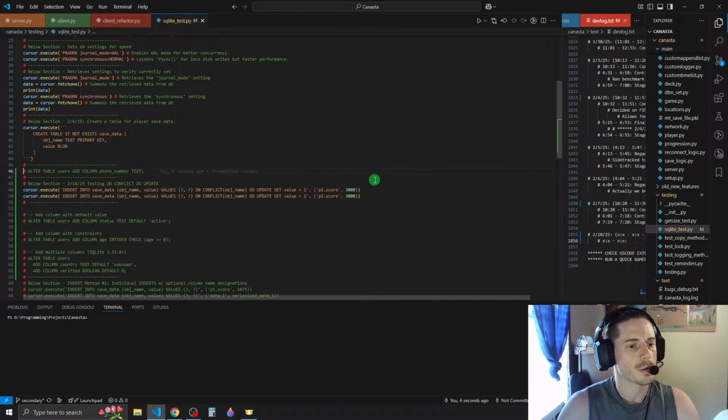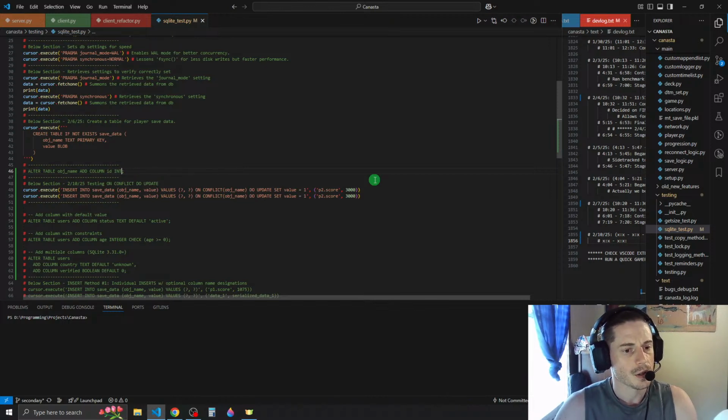Alter table, and we'll call this object name, add column, and let's call this ID, and we'll just be integer. We just do int. I don't think we have to do integer. Maybe we do have to do integer.